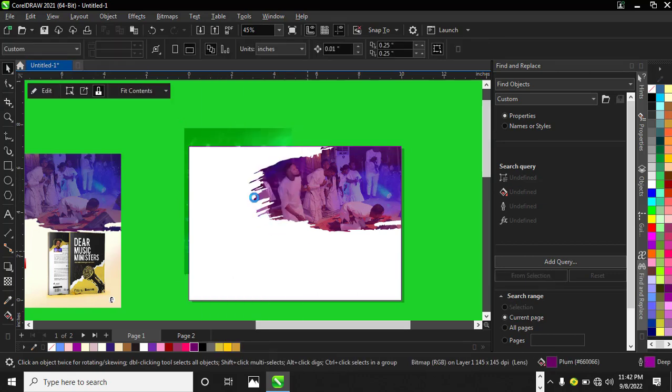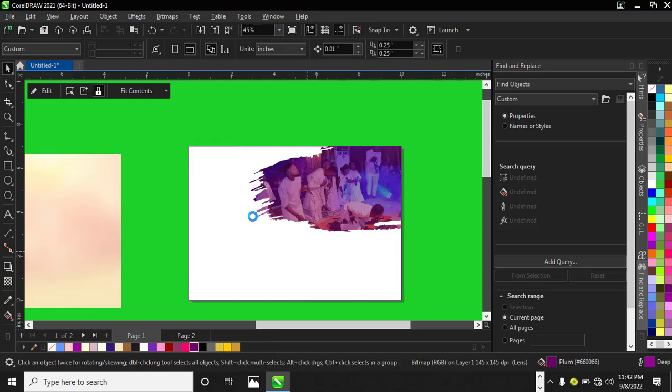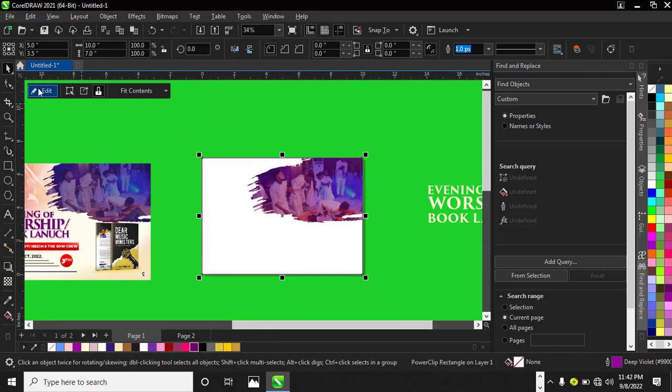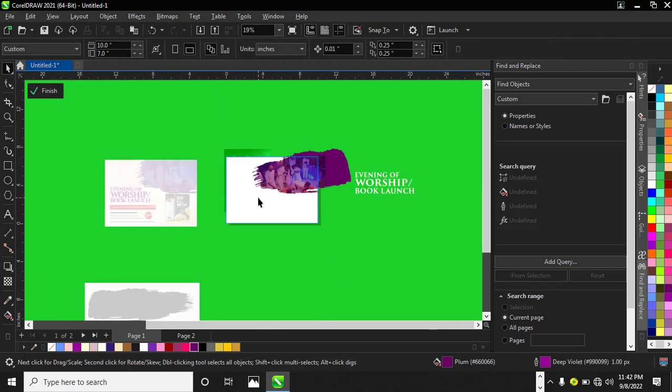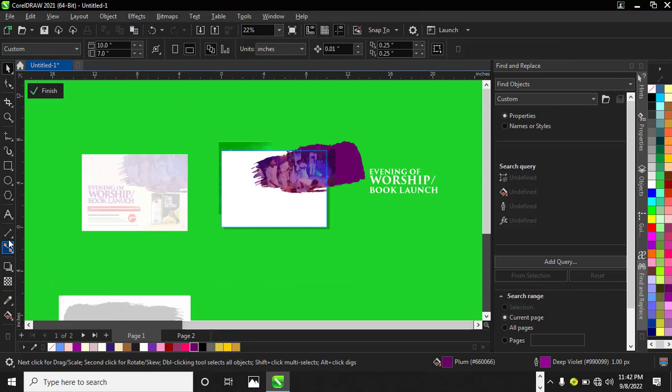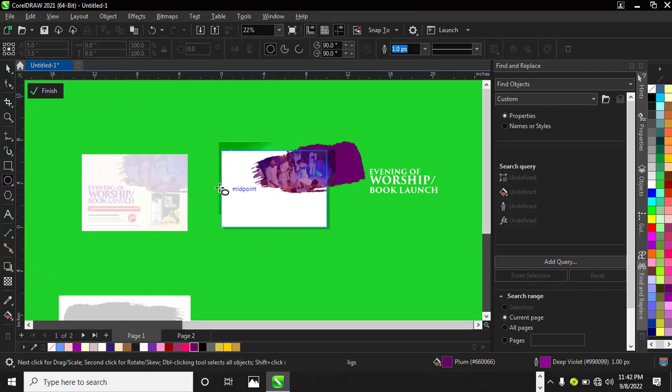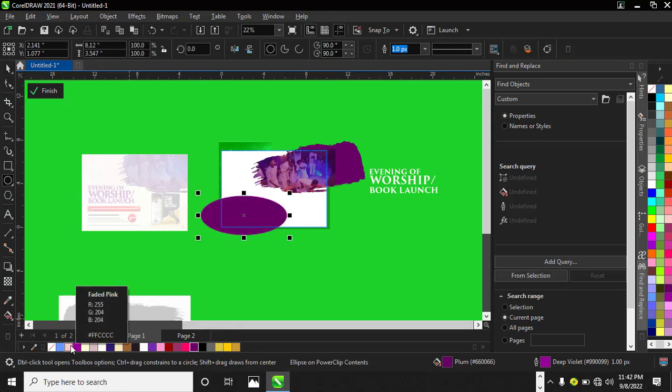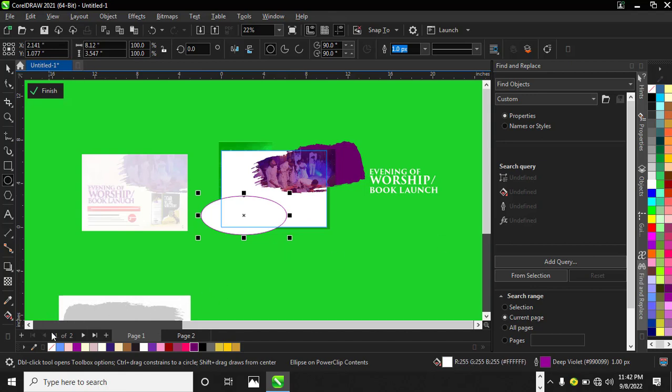So let's go to the inside of this flyer. The first thing that we're going to do is to bring this circle, then we'll give it a white color and remove the outline.